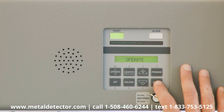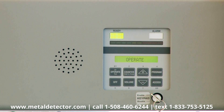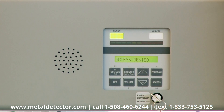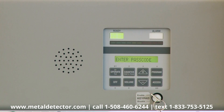If no attempt is made to enter a code, the unit will continue chirping for 10 seconds and then return to normal operations. If anyone enters an unauthorized or incorrect code, an audio tamper alarm will sound and access denied will be displayed. Remember that if you inadvertently touch the access touchpad, no further action should be taken and the unit will return automatically to the operate mode in about 10 seconds.